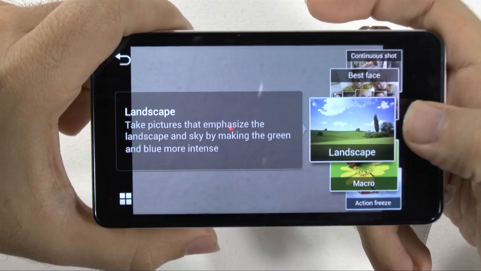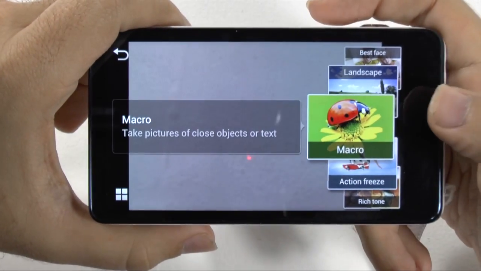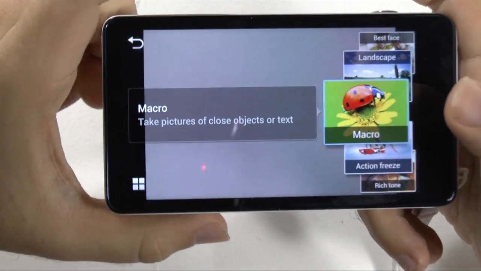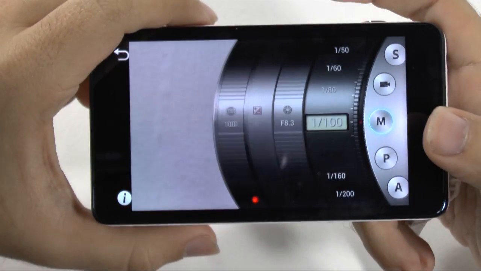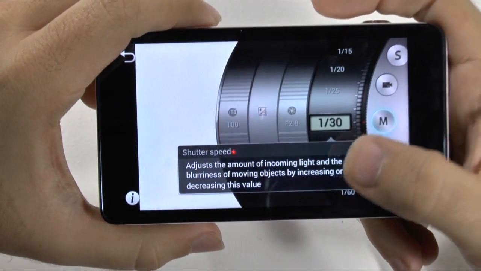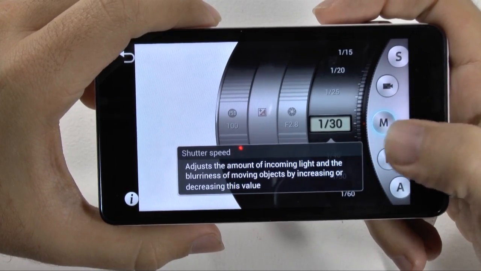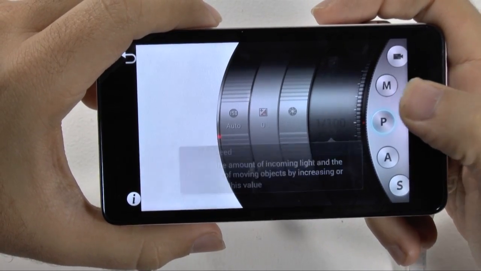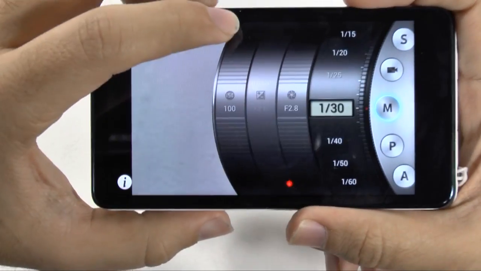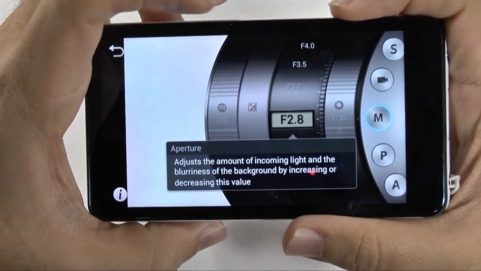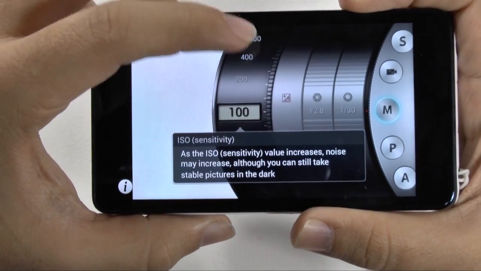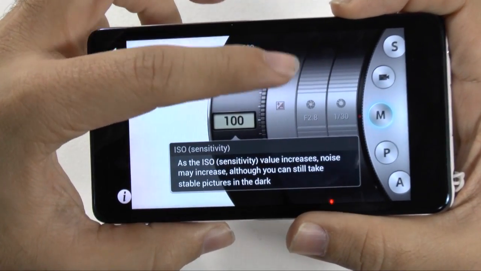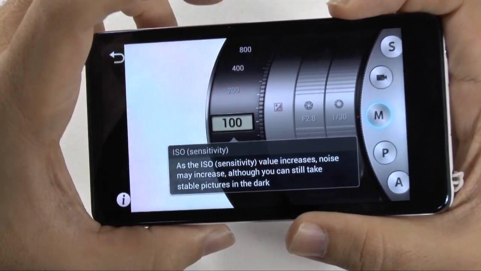Landscape, self-explanatory again for landscape shots, and we're back to macro. So now on expert mode, you can do some of the differences here. So you have your manual shot, which you can just shutter. Sorry, let me just go a little bit about them. Shutter, focal, f-stop, which is your aperture, and then of course your ISO. And in the current setting I'm in, I can't do EV, which is the middle one.